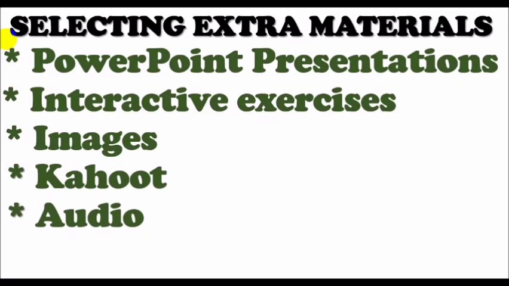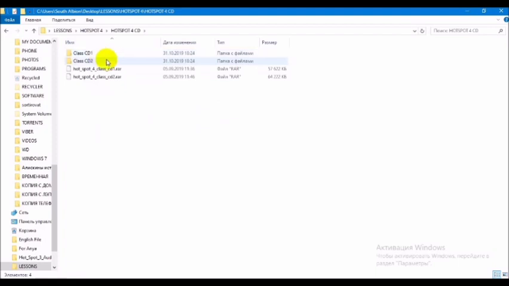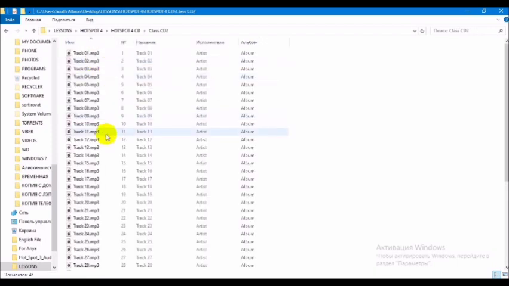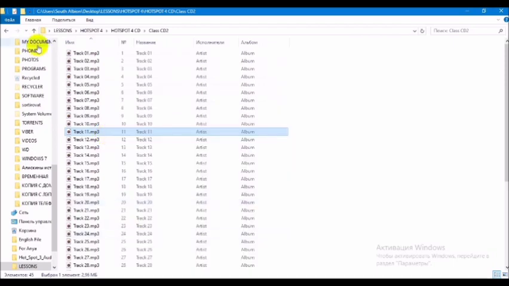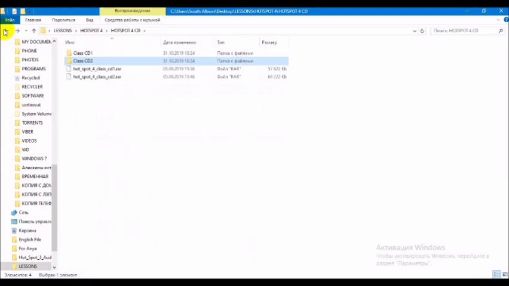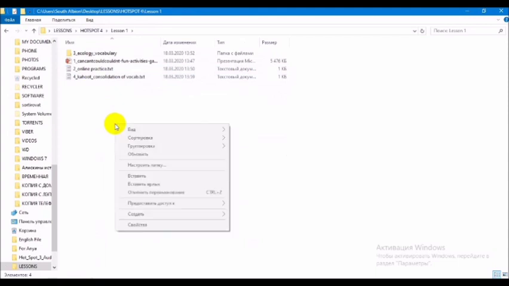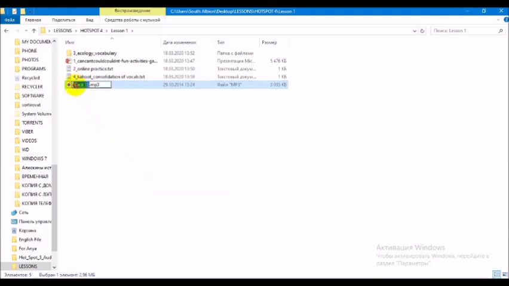Another source is audios. You gotta have those prepared. Let's say the audios from the book, I got them stored as MP3 files. And to save me time during the lesson, in order for me not to search for a corresponding file, I just copy the file that I need into my lesson 1 folder and I number it correspondingly. That's going to be item 5 in the lesson.